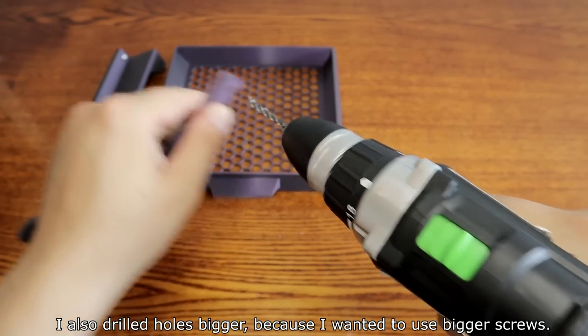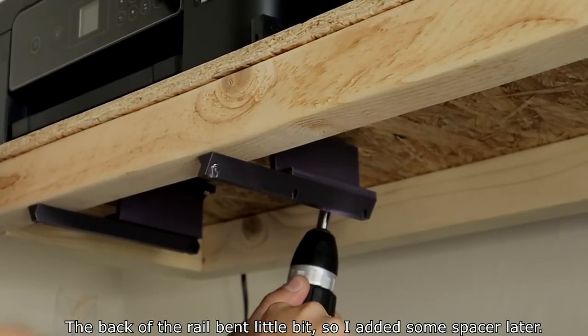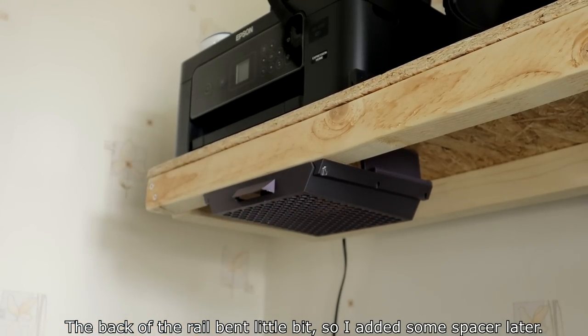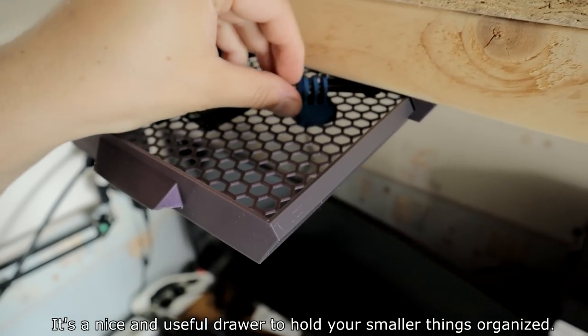I also drilled holes bigger because I wanted to use bigger screws. The back of the rail bent a little bit, so we added some spacers later. It is a nice and useful drawer to hold your smaller things organized.